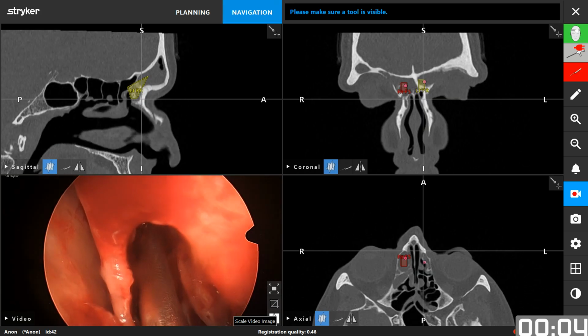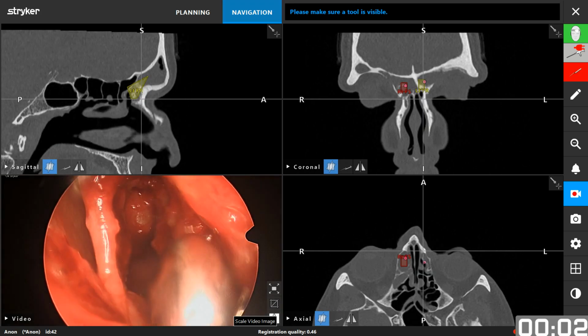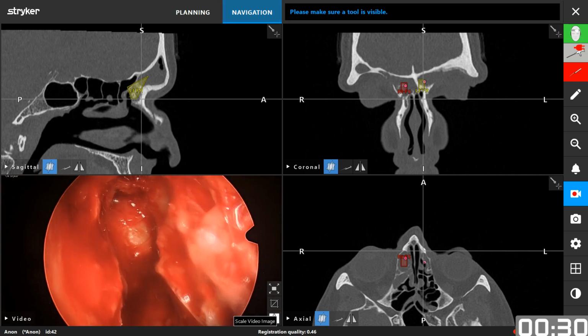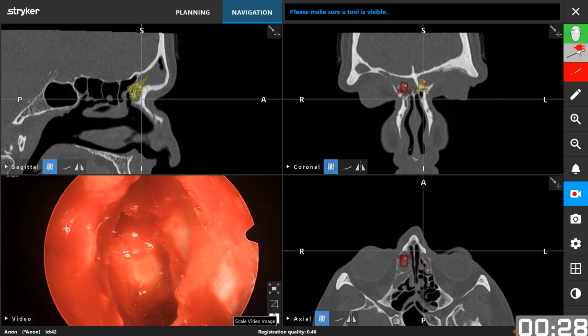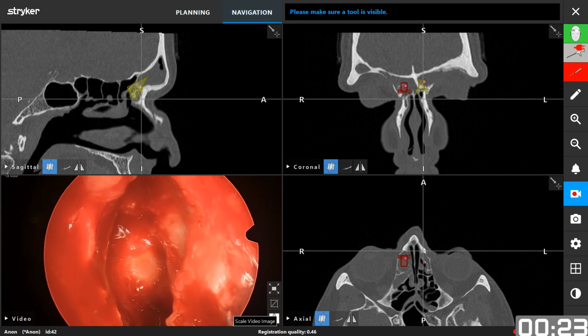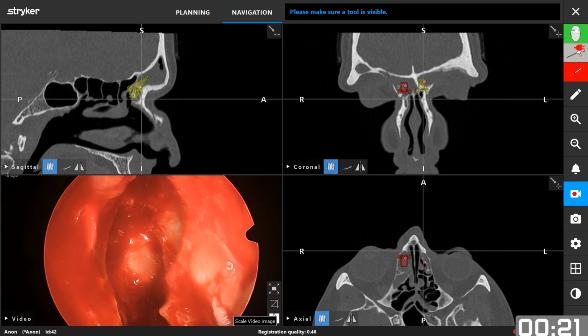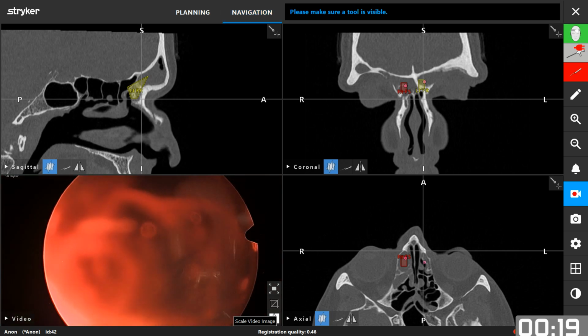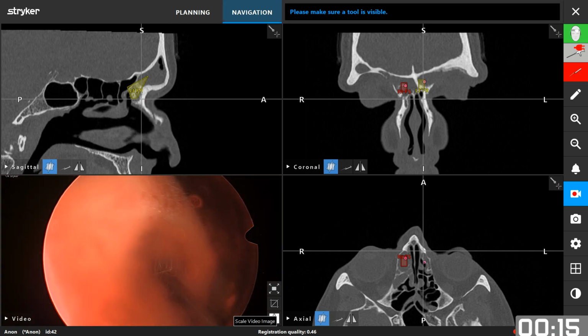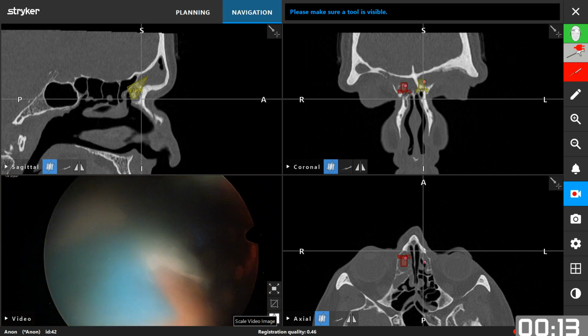I decided to get the small curved suction, because I know that what's behind me is a partition, not the skull base. So I tried to widen it a little more to make sure the frontal sinus ostium is widened, as you can see.